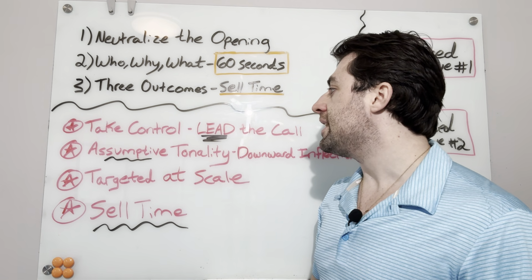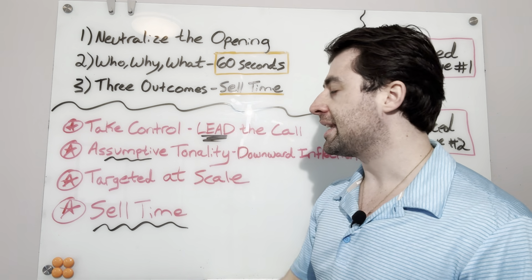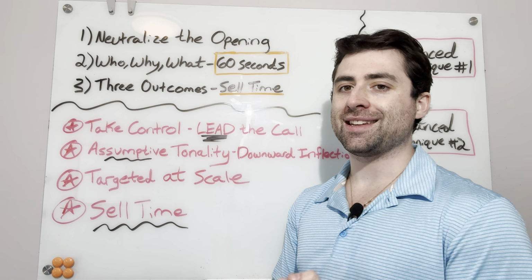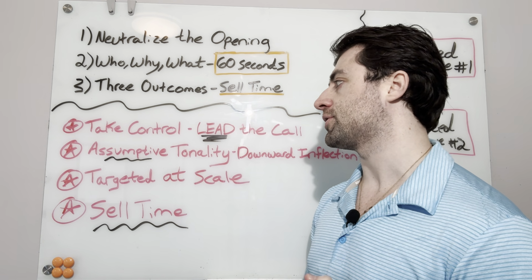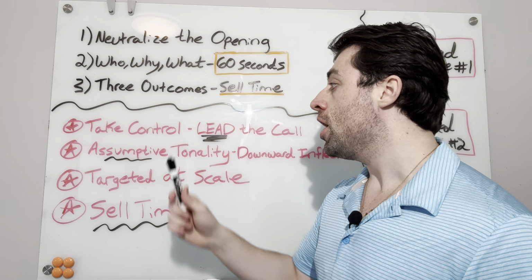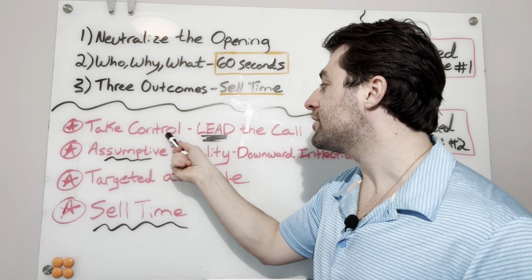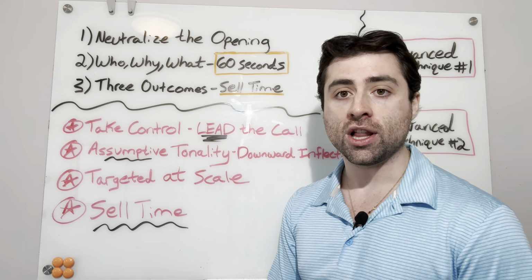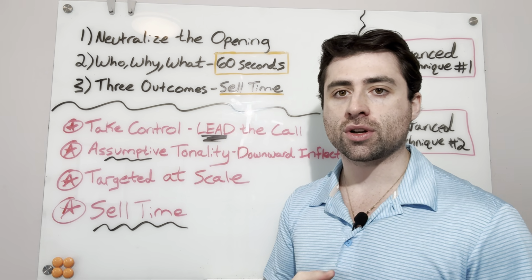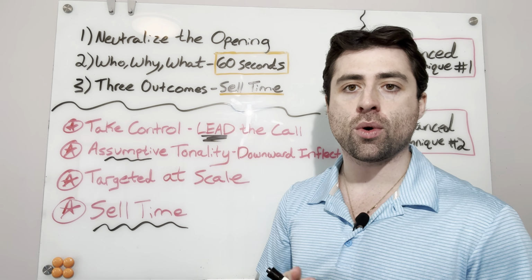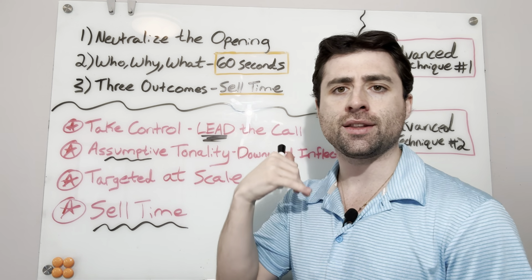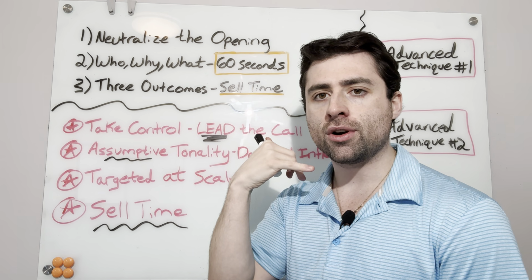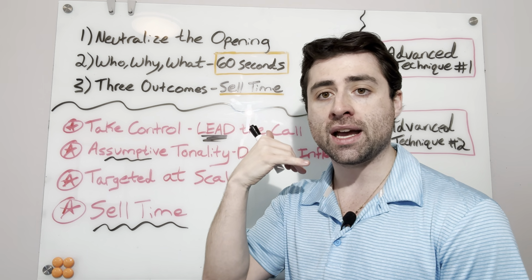So those are the 3 key steps, but I also want to talk about the key characteristics of a value statement and how it differs from the typical cold call scripts that I see taught out there. The first key difference being that we took control, we did most of the talking, and we led the call. This is a lot different than cold call scripts where they usually lead off with qualifying questions. They might tell them who you are, and then they say, do you have any initiatives or priorities in these areas? Is this top of mind for you?